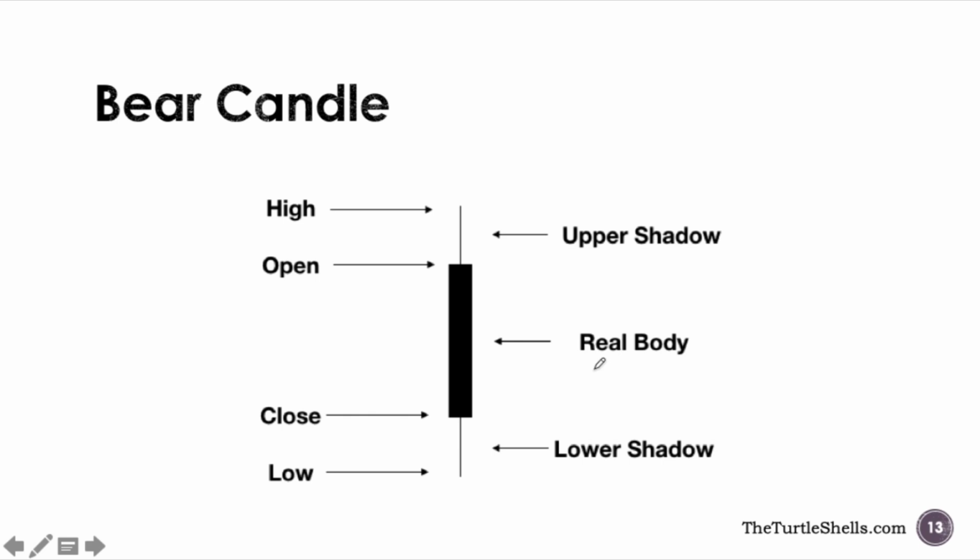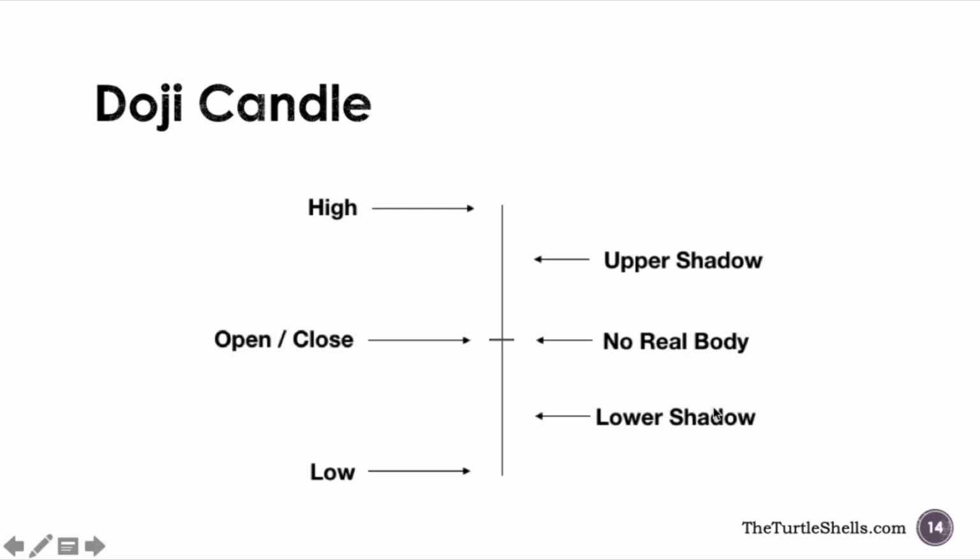Okay. So for a bear candle, there is nothing different. We have the real body, the upper shadow, the lower shadow. The only thing is that the opening and closing have flipped their positions. So the market opens at 130, goes to 150, goes down till 80 and then closes at 100. That's the only difference. That is why the color is different here. It's just that the opening and closing have flipped positions. Just understand that when you have a bear candle, the market prices are going down.